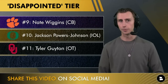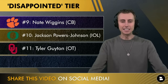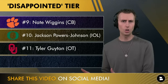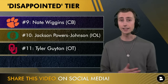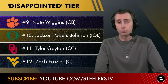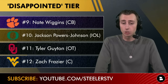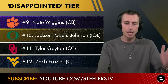Number 11, I'd be disappointed with Tyler Guyton out of Oklahoma. He's got long arms, great athleticism, big body, and looks like an all-pro caliber tackle — but the Steelers need somebody who can play right away. Guyton lost so many reps in the one-on-ones at the Senior Bowl, his balance is all over the place, and his hand placement is all over the place. He's going to need a year before he's ready to be a good starting tackle, and the Steelers need one now. Number 12 is Zach Frazier — I have a round three grade on him. Love the tenacity, intelligence, and technique, but the athleticism leaves something to be desired and the overall play strength is limited by his size. He's a round three guy in my opinion, not a round one pick.